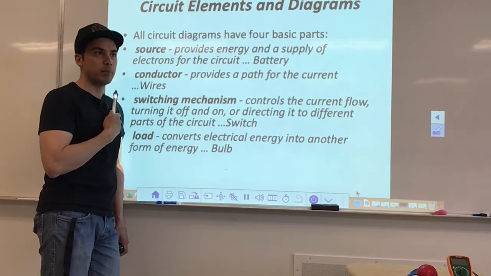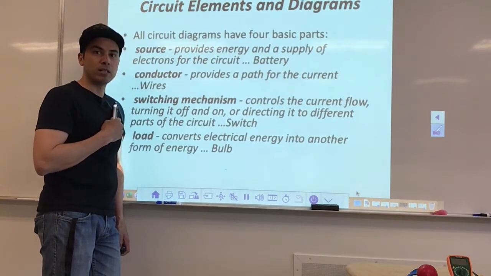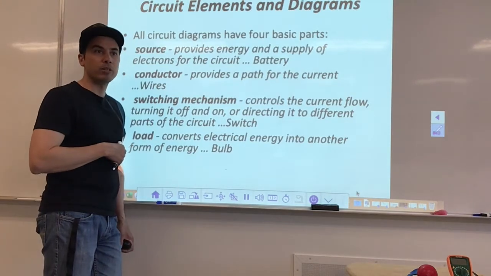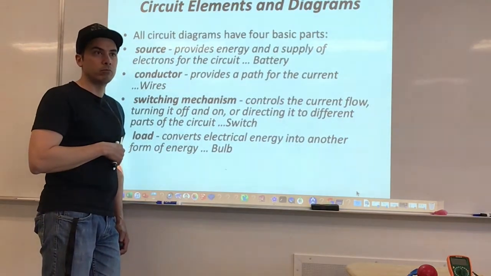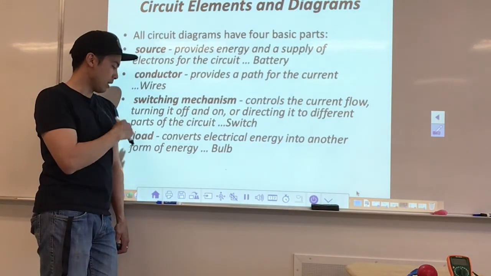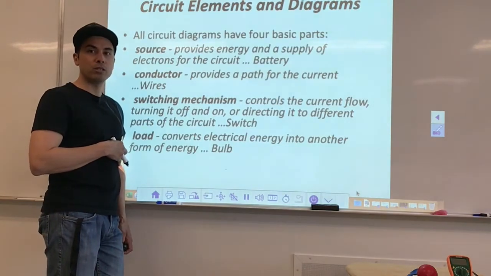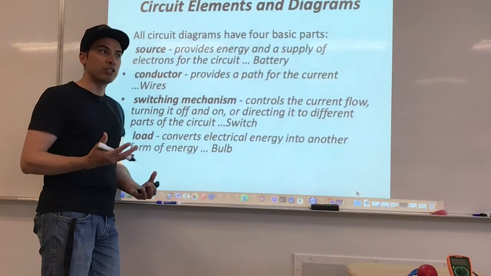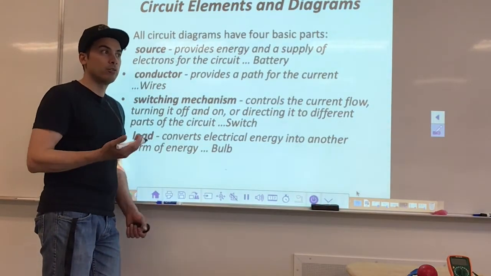A switching mechanism, maybe similar to your light switch. In a lot of cases, we don't want to use lights all the time. We need some way to turn them off. We need to disrupt that flow of electrons when we want. We want to have some control. So that's the main thing there. And a load. So we're using electricity to hopefully make our lives easier. There is some type of job or function to all of our electrical devices, and that relates to the load. It's what is that electrical device going to do?